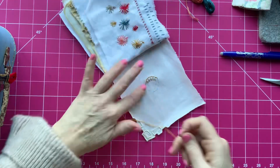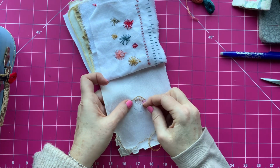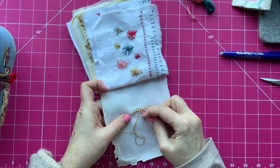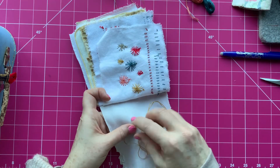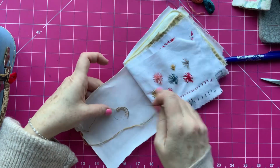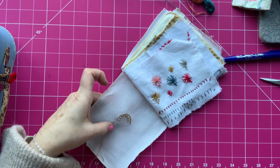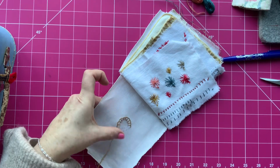This is nice fabric. This is a linen. It's lovely, I think it's been starched as well. It's lovely to sew into. I think it's because it's not floppy. Like that one's quite a floppy one. This one kind of holds its form. So it's quite nice to sew into. It's beautiful linen as well. So stitches don't have to be too large or too big, just whatever you feel comfortable doing.